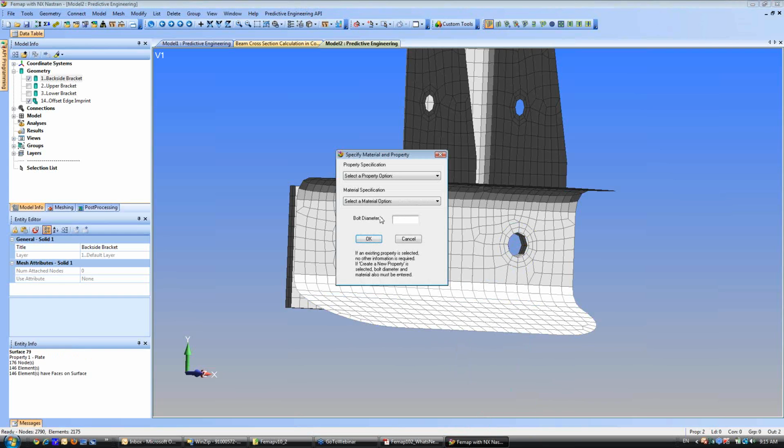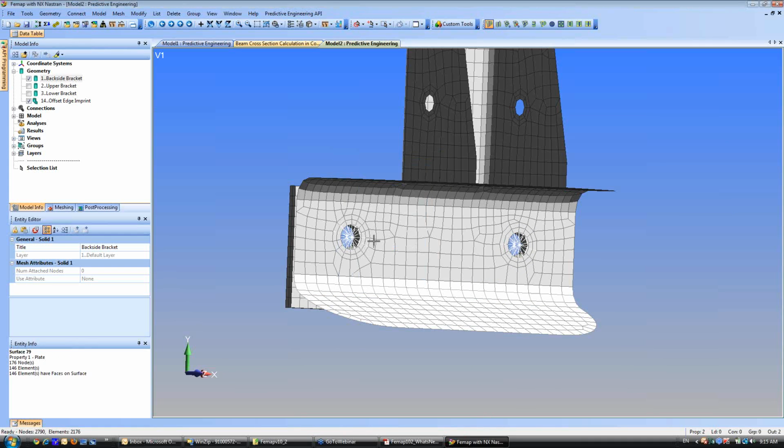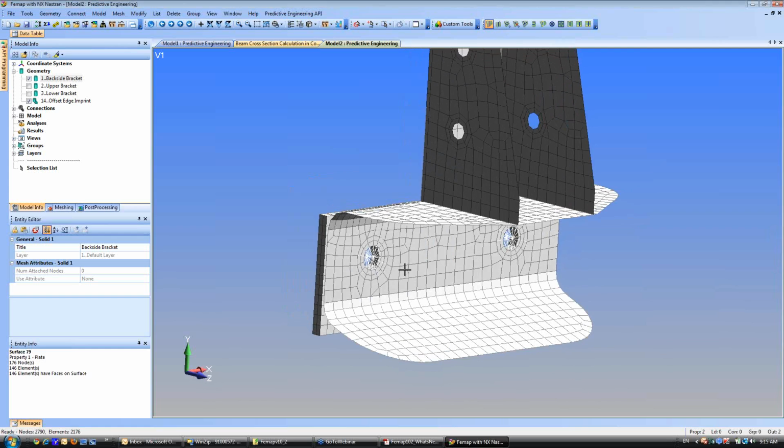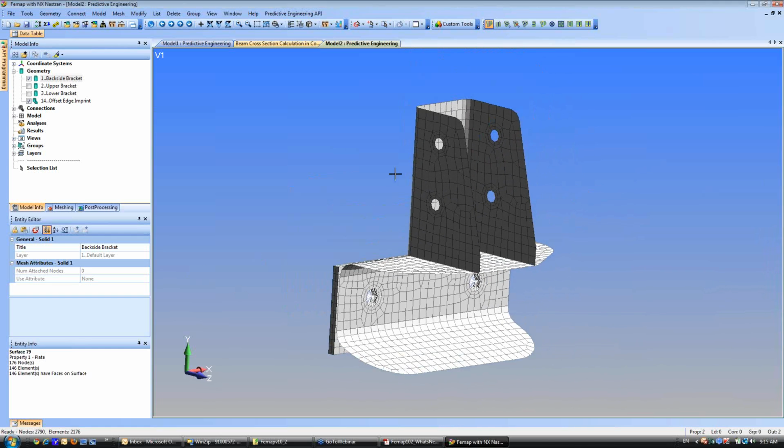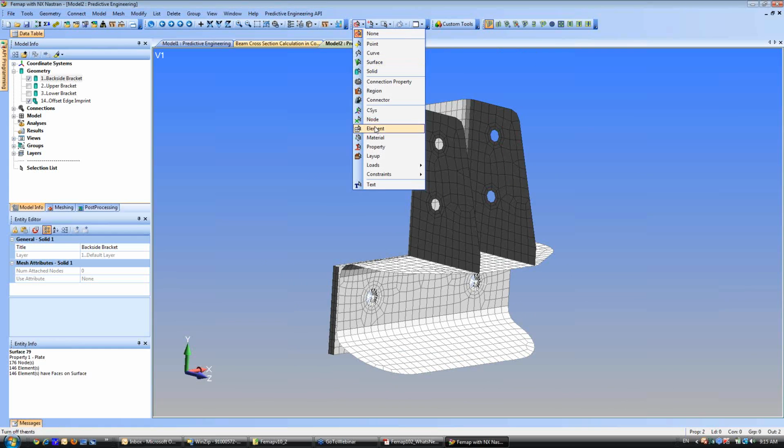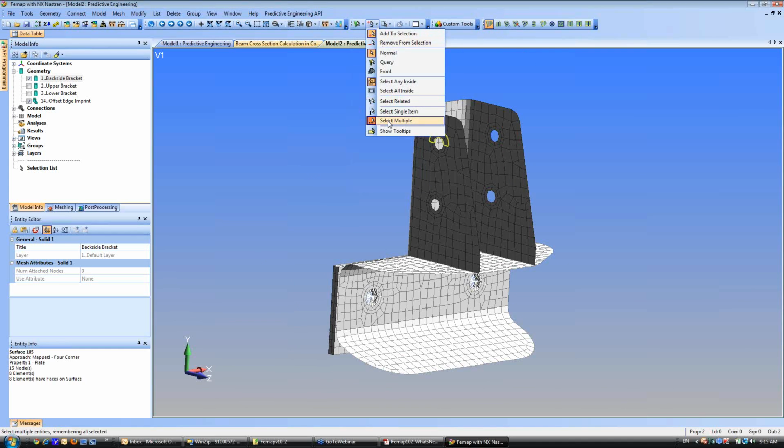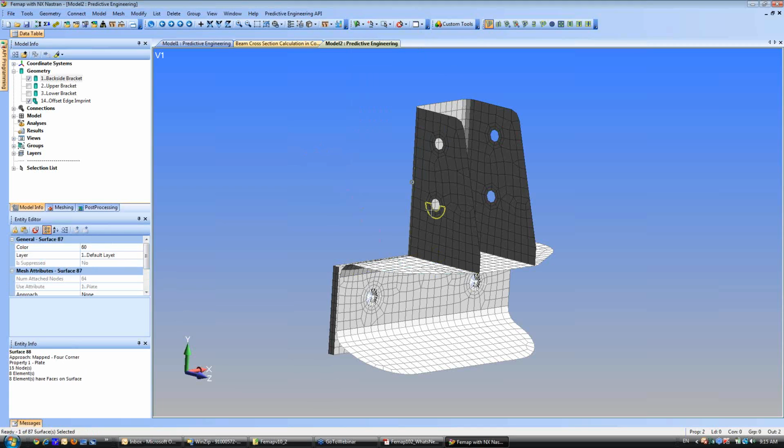There. And there's our 0.2 bolt, like that. So now I've created the bolts. Let's go in and create the loads. Same gig, surface. And I got multiple set up. So, I want to make sure I cleared the selector.